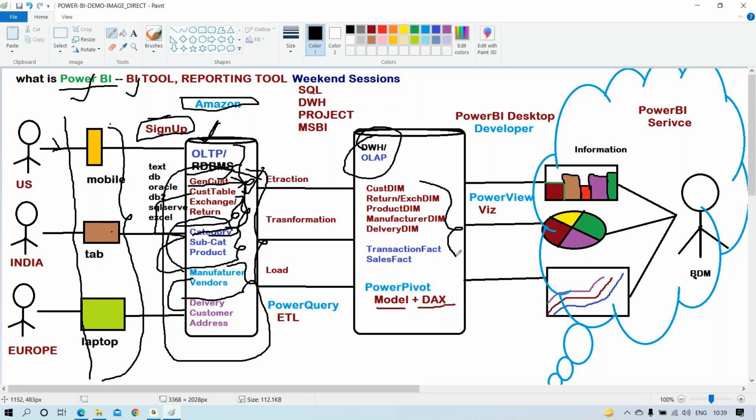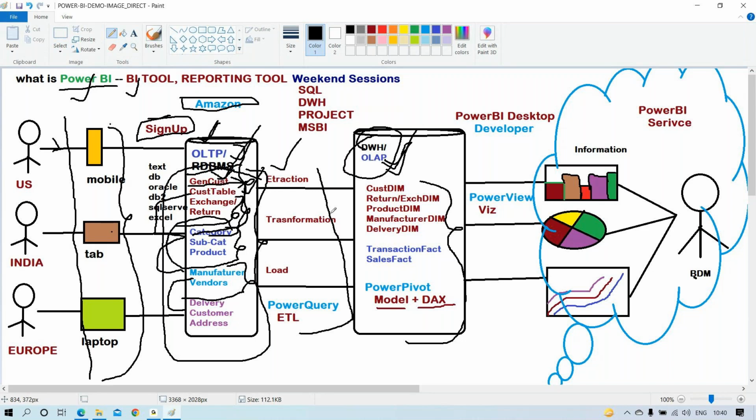Where that history we are going to maintain is in the OLAP system, the online analytical processing system. This is another database. So when your business data is stored in OLTP, and your business requires history to analyze and take decisions in the OLAP, what is the intermediate between the RDBMS and OLAP? It is ETL. The ETL people will come into the picture to extract the data from the RDBMS and load the data into the OLAP systems. Extraction, transformation, and load. So this ETL process is one of the major, important, and key roles in maintaining the history.